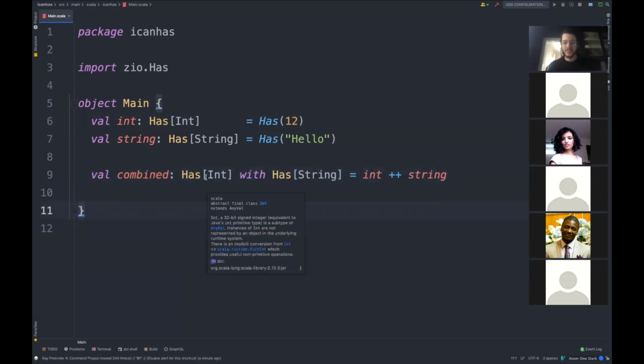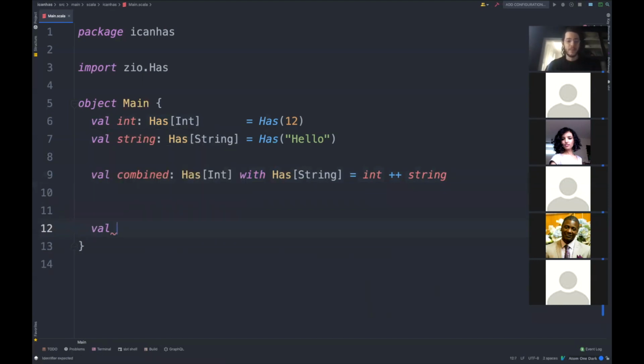So right now, okay, cool. We just know how you can combine two things to get another type, but how do you actually use them? Well, you kind of use these like a map. We can get values out. So we can say, whatever, outInt. I can say int.get, and this will get me the int out. I can say outString, string.get, and this will get me a string.